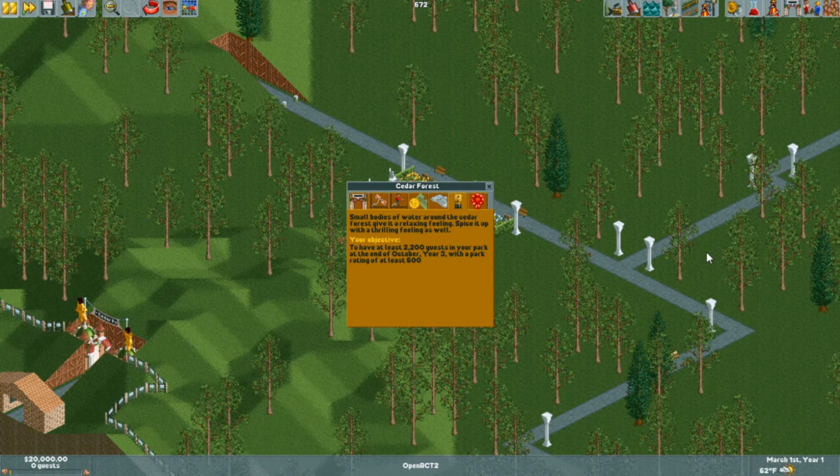Today we're doing the next VJ scenario pack scenario in his expert category scenarios, Cedar Forest. Small bodies of water around the Cedar Forest, yay name drop, give it a relaxing feeling, spiced up with a thrilling feeling as well. We need 2,200 guests in 3 years. That is quite a lot to get.